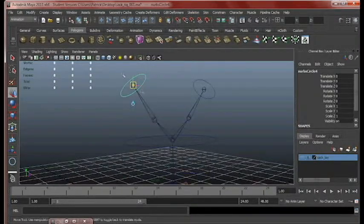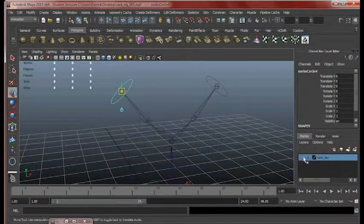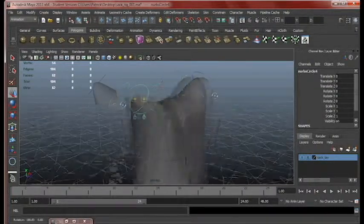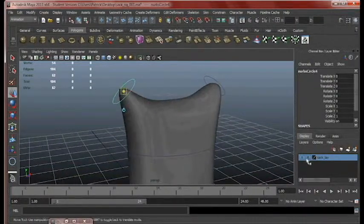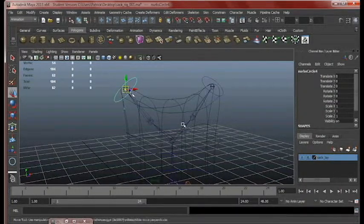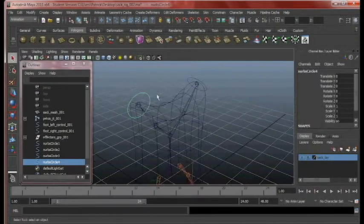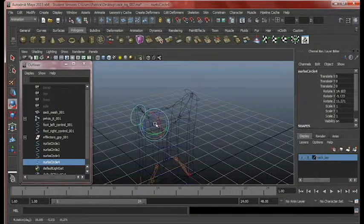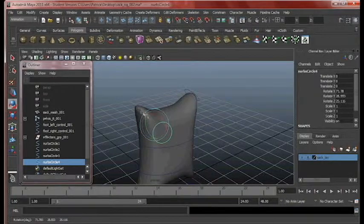But we don't want these controls to necessarily animate just this hand. We want these controls to actually animate the shoulder here. I just placed the controls at the hands so we can pretty much have an idea of what part of the model these controls are going to be animating. So let's go into wireframe mode, and I'm going to hit insert on my keyboard, and I'm actually going to snap them to the shoulder. So now whenever we select our control handle for our arm, it now rotates at the shoulder. So now when we pull this down, our little hand's going to follow with it, or that'll be the goal there.